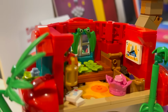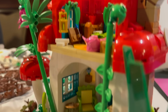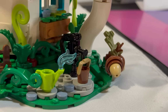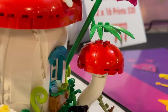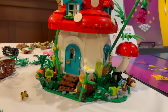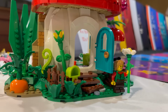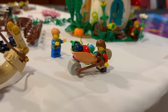You never really know where you can see this pop up. It's a really nice and homely space where you can see there's a ton of details on the top floor, including a bed that's made out of leaves, a little painting area with an easel and a paintbrush, and even a whole decorated interior with a pot by a fireplace and a small chair as well. On the outside, you can see a really clever build for a water spigot, and I just really love these smaller mushrooms adorning the house, making use of the Technic macaroni attachments and a ton of studs on the side connection points here. And of course, you can open and close the teal door with an acorn print on it, just to add that extra cute factor.